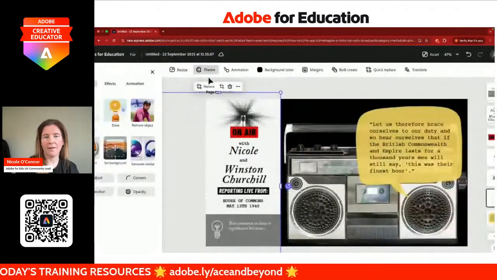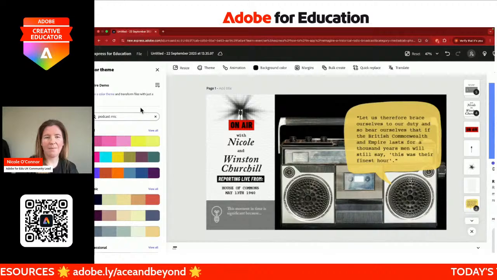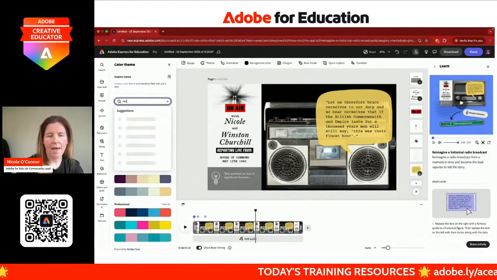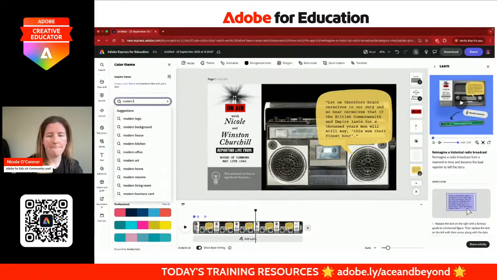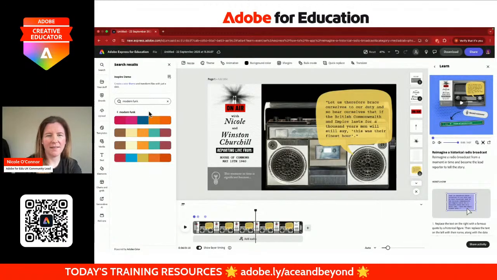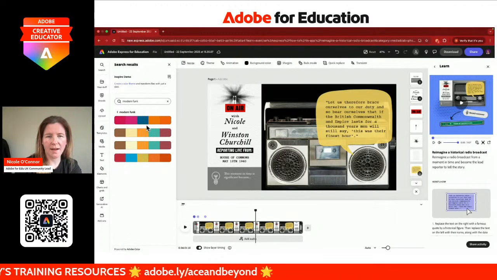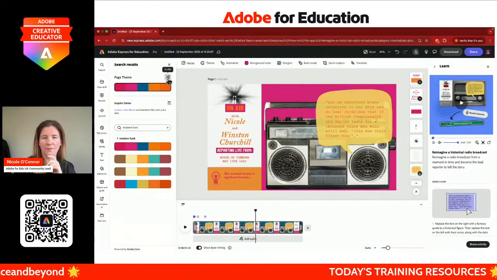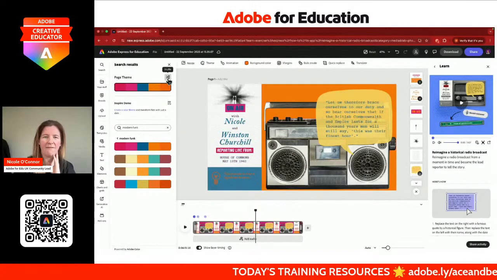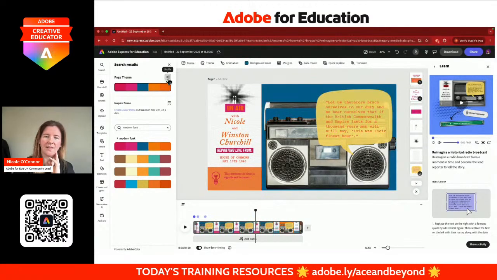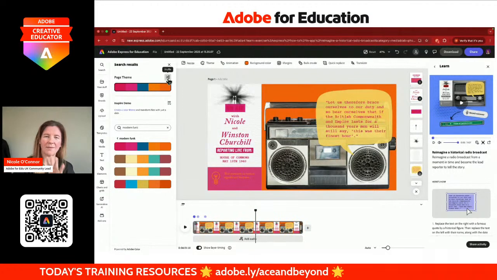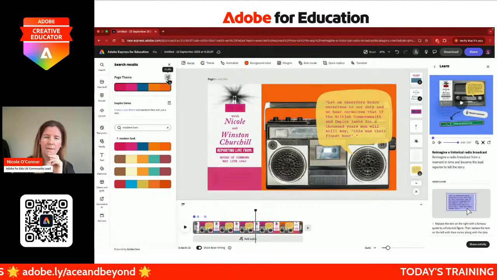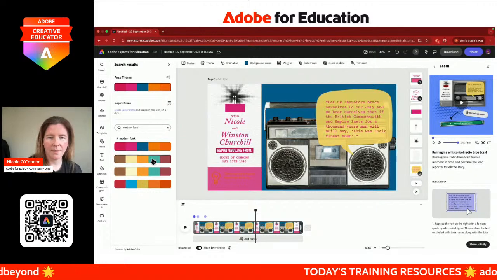Up at the top here, the little paint palette, clicking themes, and I mean, it's kept my search of a podcast mic, which isn't a theme. But maybe I could say like modern funk. Let's see if something comes up there. Some options there. And I could click one of them and shuffle through until I've got like a vibe that I'm kind of happy to use for this version of the guided activity that I'm just gently remixing for my students. I mean, again, the options are too many sometimes.